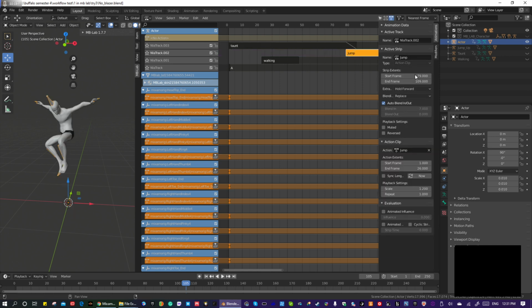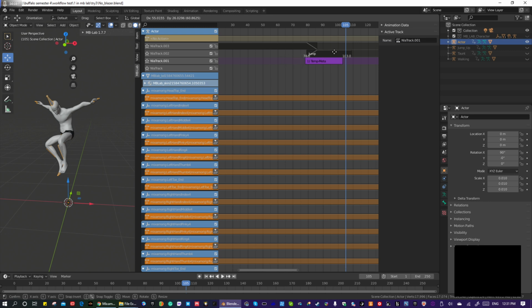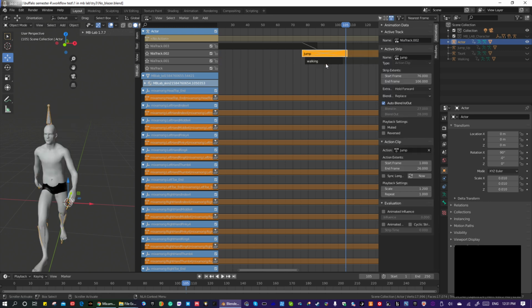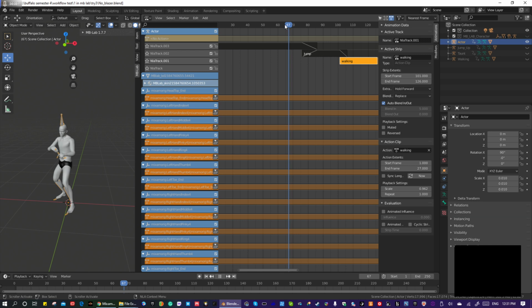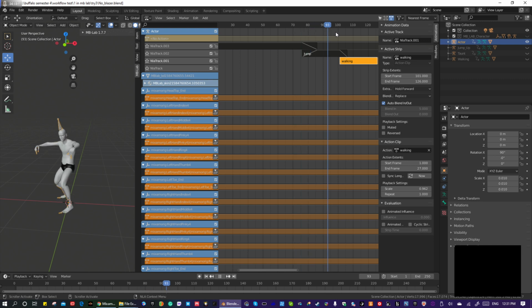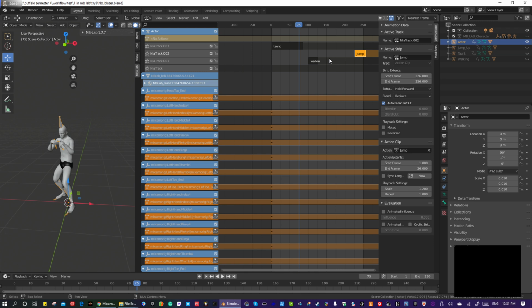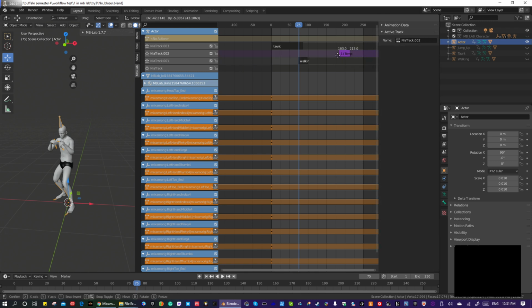I'm doing the auto blending, and let's see how this looks. That's too fast of a transition. So what if we do something like this?